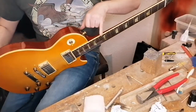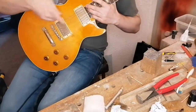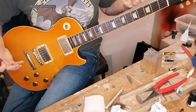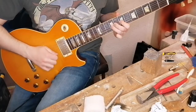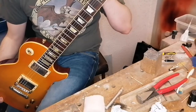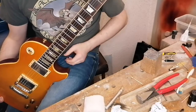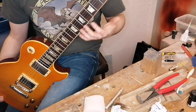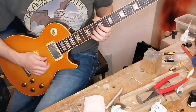So yeah, usual setup. I've got 2mm on the bass side, 1.5mm on the treble side, holding the last fret, 1.5mm on your pickup height. Again, these are 57 Classics, so they suit a nice Les Paul like this really well. I did leave that spacer nut in behind the crossroad nut just in case, because it does give you a bit more thread to go into if you need it. Not that it needs it now, but it might in the future, so it's better to just leave it there for just now.